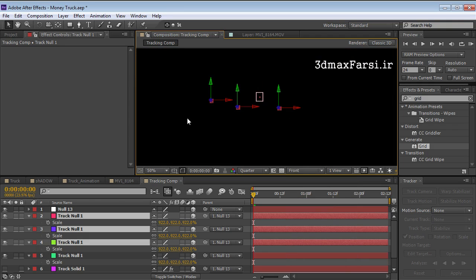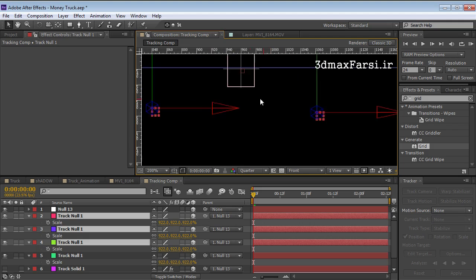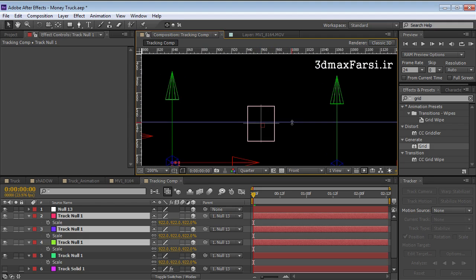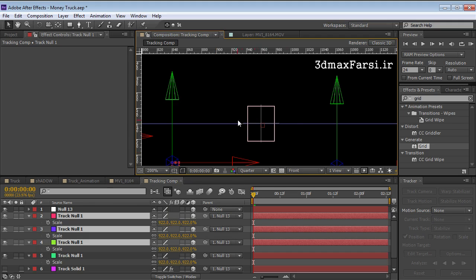So if we were to turn on the title safe, even hit Control R, we can bring up the ruler and just align it right with this plus sign. Remember, that's from the title safe, and that's showing us sort of the middle of our scene.